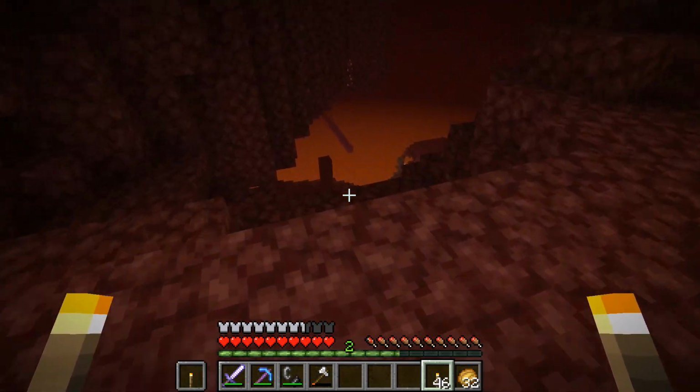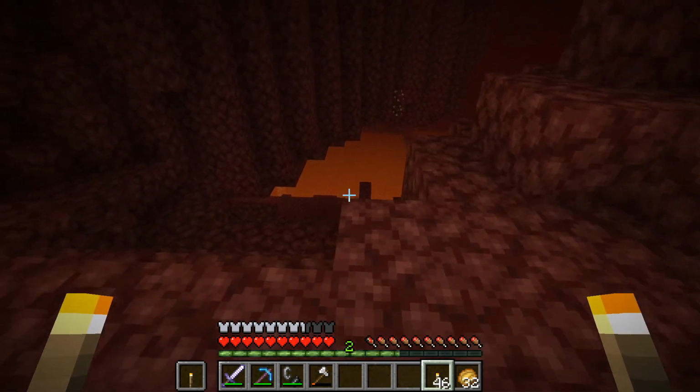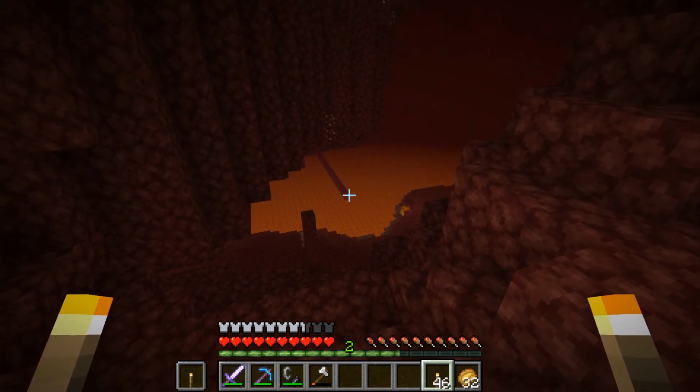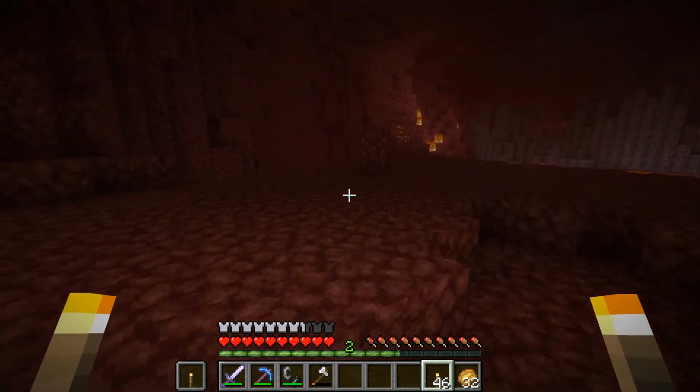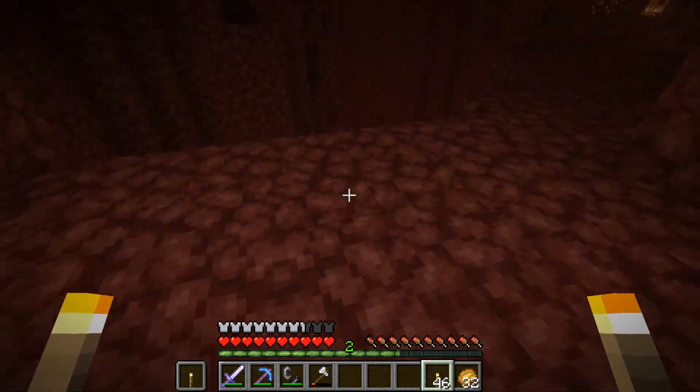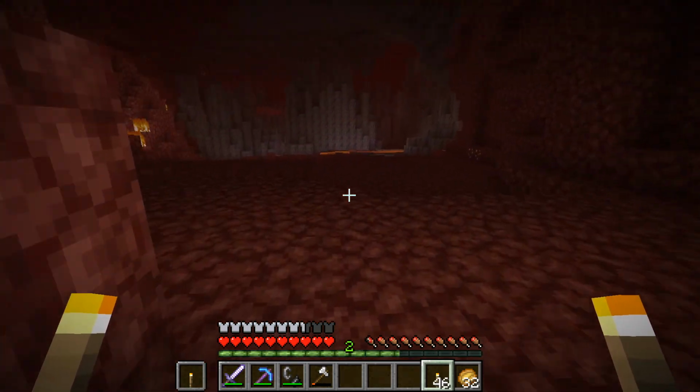What do we have around here? Well, we do have lava down there. Looks like someone's already been bridging across. Oh, the bridge doesn't reach. I wonder if they didn't make it. That'd be sad. But let's reconnoiter around here. That looks like another bridge.